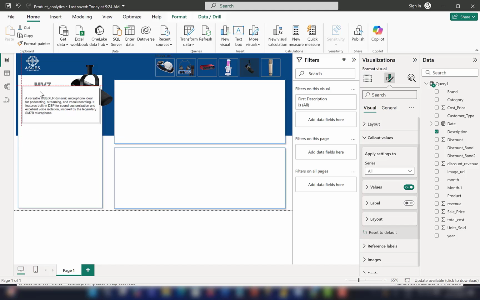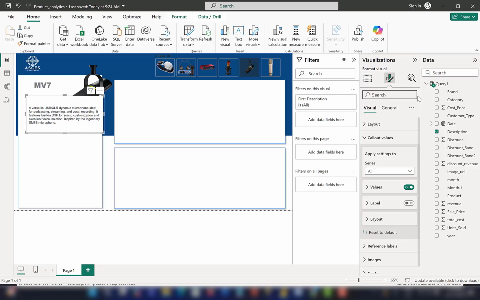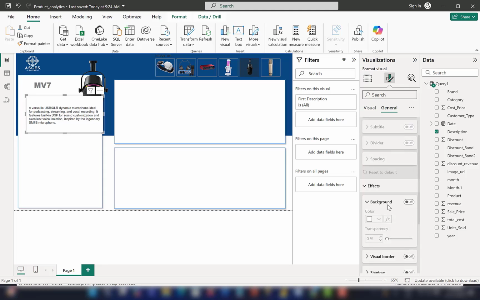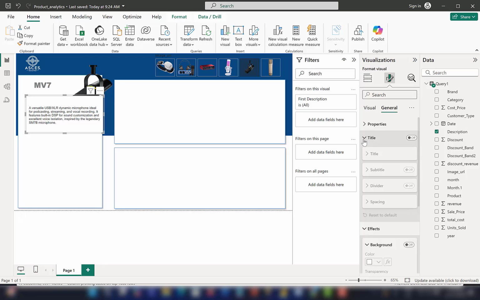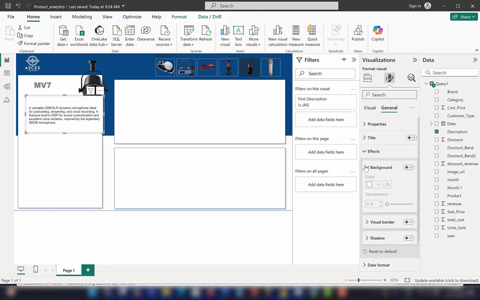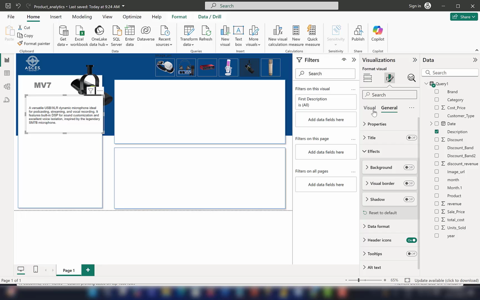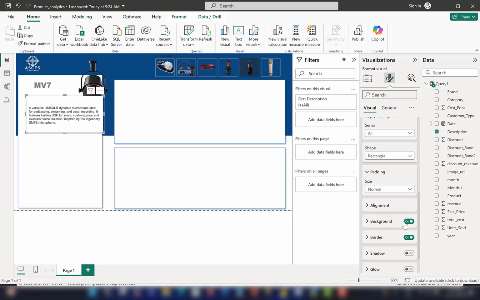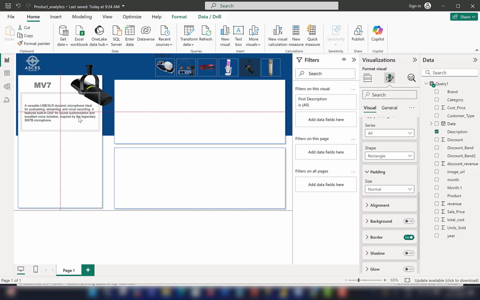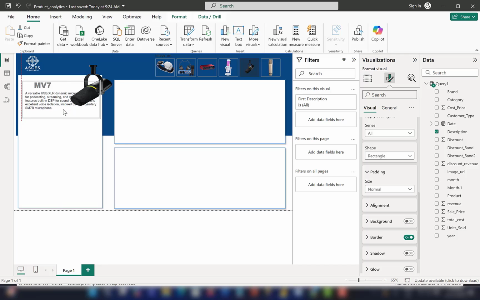So now you can pull this here and we also need to remove the background of the whole card, which we need to find in card. So let's change this. So go to visual, then we want to go to card, then go to background, and now it's gone. So you can put that there. It's up to you how you want your visual. I don't mind it not showing the description completely.